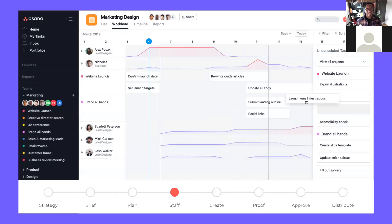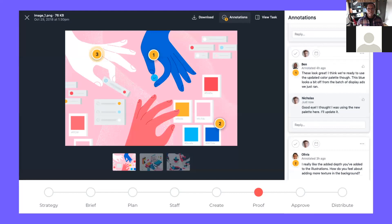We're also going to look at workload today — getting a real-time view of the team's capacity, understanding who's overloaded and who has space to take on more work. We can move tasks around and assign them to other team members. I'm also going to show you proofing and approvals within Asana, which allows you to comment in real time on the progress of work. Comments stay in one place and they're actionable — you can give up-to-the-minute feedback without leaving the app. It also integrates with Adobe Creative Cloud for added flexibility.